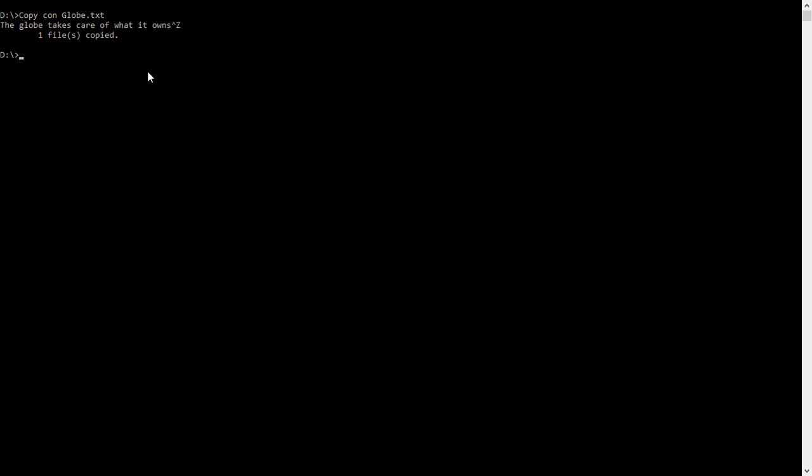You can also enter your edit environment if your system supports it. My Windows doesn't support the edit environment. So what you simply do is make use of the copycon when you notice that the other option doesn't work for you in your version of Windows. Now another thing you have to note is you can rename a file.